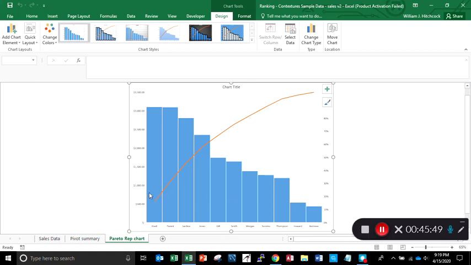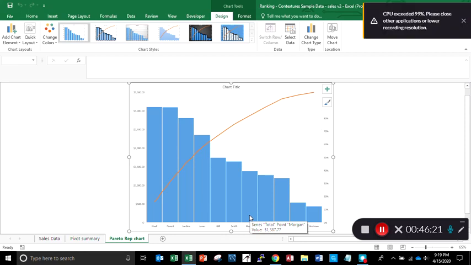And then this other line tells us on a percentage basis how much of our sales is being sold by these reps. So the magic number is like 80% of your sales is made by your top 5 sales reps. We can look across here and see if that's about true. Actually, it's out here to Morgan. So I've got 1, 2, 3, 4, 5, 6, 7, about 7 reps make up about 80% of all our sales, and then we've got the rest. So it's pretty easy to set up a chart like that.